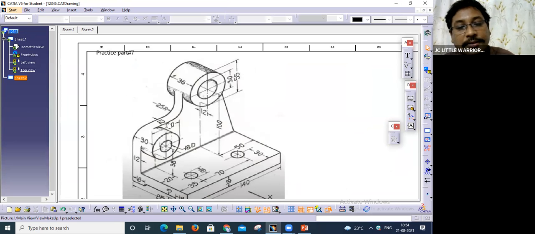So we constructed that, and after that we have a circle here, and this circle is tangential to this line as well as the vertical line. This vertical line again is tangential to this big cylinder, and one more invisible line is coming here. We cannot see the line which is passing here, and this is also tangential to this cylinder, so that also we need to construct.